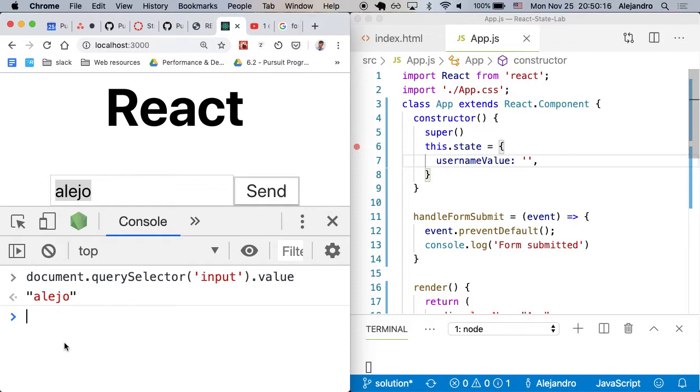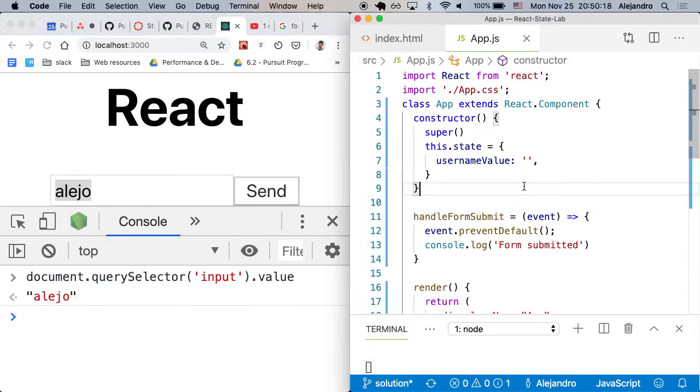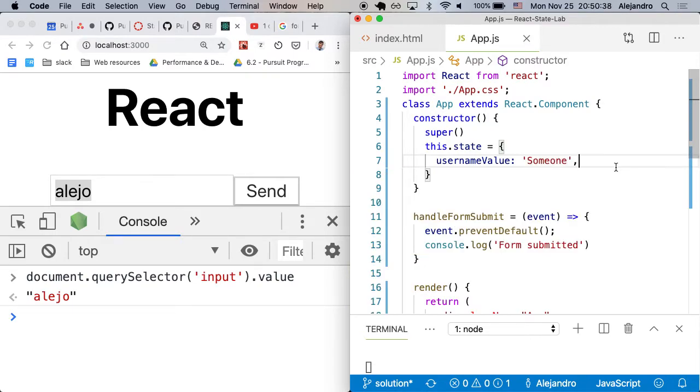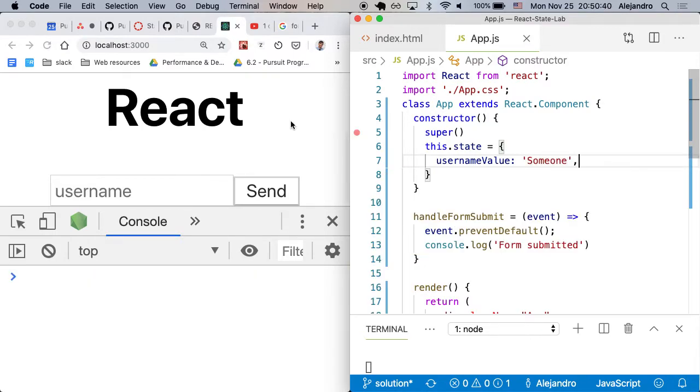So the first thing that I want to do is, this is a point a little bit difficult to explain, but let's try our best. Let's say I'm going to have this pre-populated with someone.